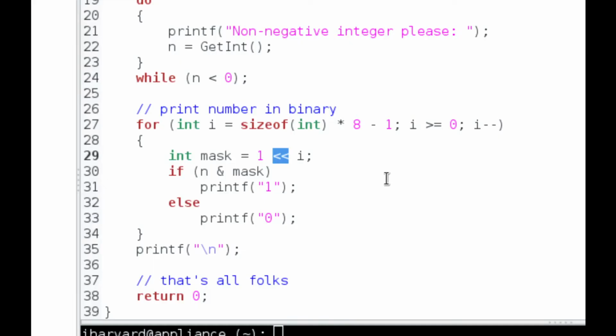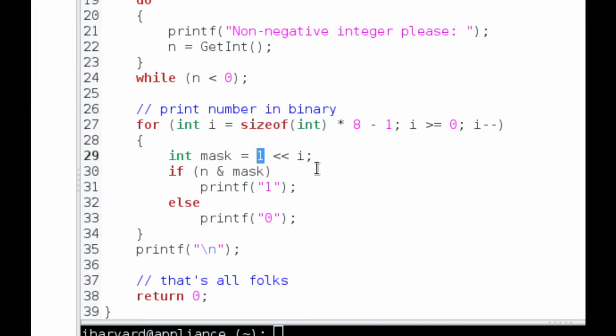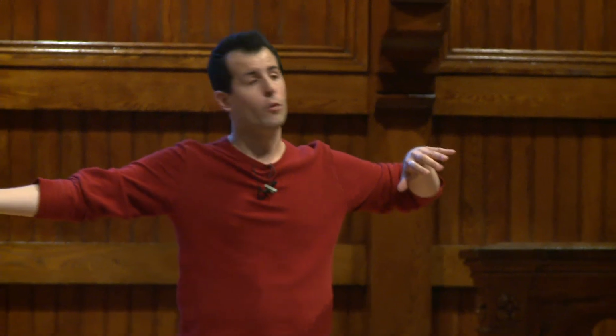This operator does this. Here is the number 1. And if you do 1 left shift i, what do you think that has the effect of doing to that individual 1? Like literally shifting it over. So if the number 1 is what you have on the left, and you start by initializing i to 31, what is that going to do? It's going to take this number 1 and shift it 31 places over here. And because there's obviously no other digits behind it, those will by default be replaced with zeros.